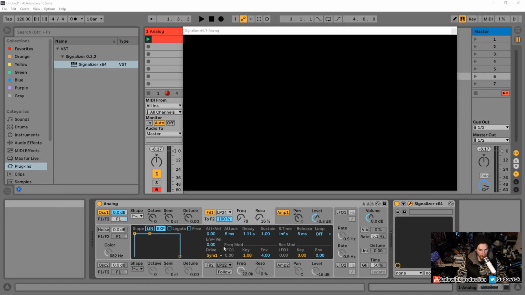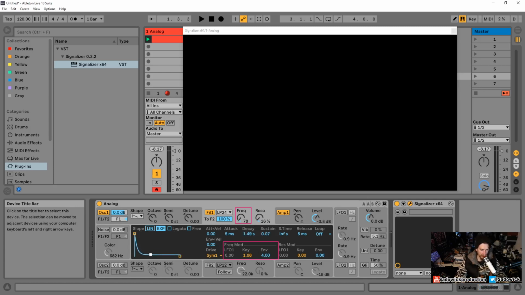This can get a little confusing, but the area that I'm highlighting right now are all the things that can affect the frequency. We've already done the LFO. The key tracking affects the cutoff depending on what key we're pressing. And the envelope is the amount that the dedicated envelope will affect it.